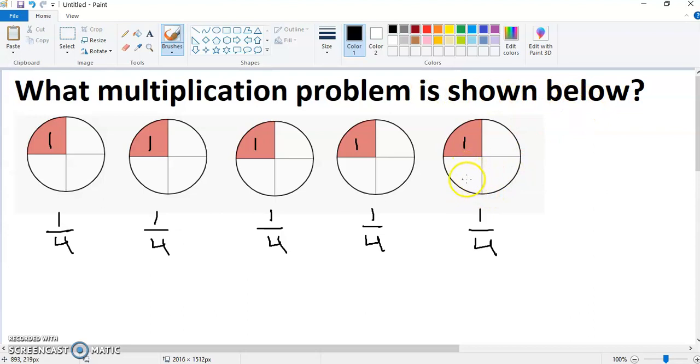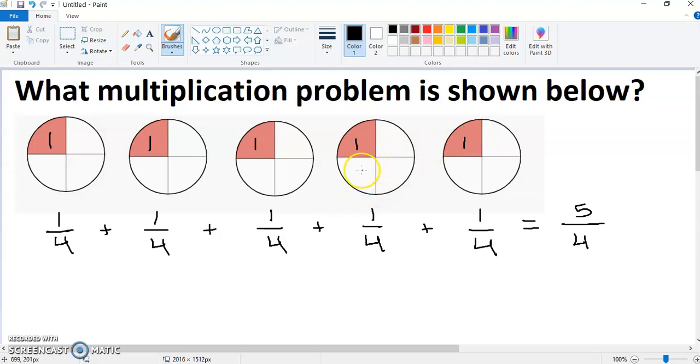Well, if you go back to learning how to multiply, remember multiplication is the same thing as repeated addition. So you didn't even have to multiply. You could just add these together. So you've got 1/4 plus 1/4 plus another fourth, and another fourth. Remember, when you're adding fractions, if you're adding fourths, you don't change the denominator. We don't add the denominators, but you can add the numerators. You just count 1, 2, 3, 4, 5. You have 5/4. That means you have 5 of these pieces. Each circle represents one of them, so you have 5 of them total.